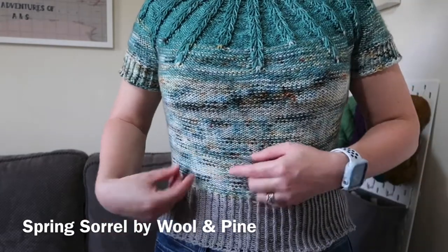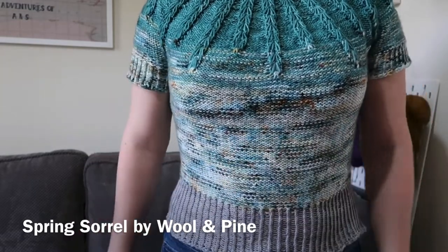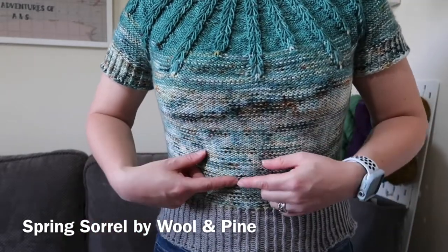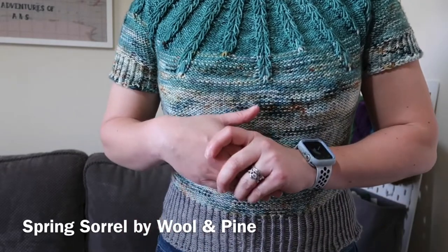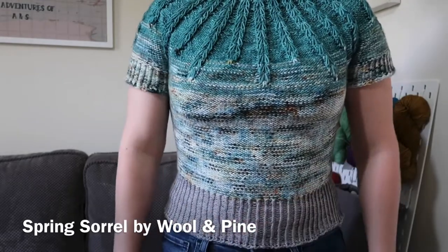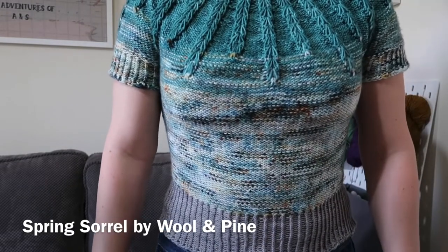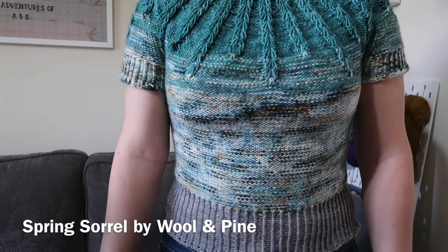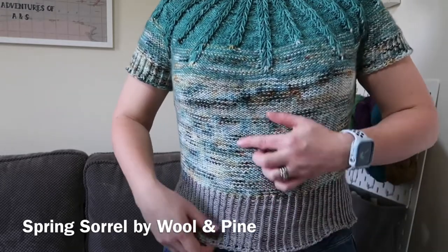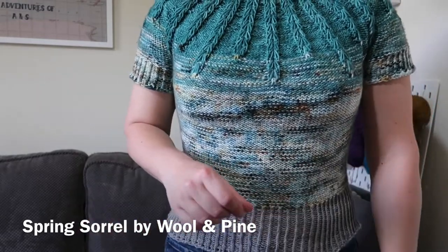You'll notice I decided not to fade into the silver in the end. What I did was knit all of the Industrial Kingfisher down to here, and then I decided to just do the rib in the silver, because it didn't really make sense to start up here and then have the majority of the silver as the rib anyway. I absolutely love it, though I'm not 100% sure on the variegated colourway in the centre — I'm sure it'll look different in spring. The yoke is my absolute favourite.